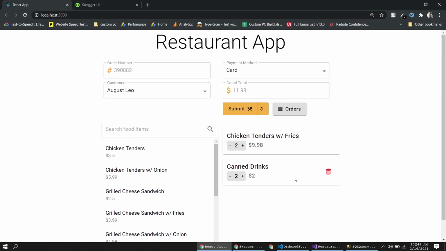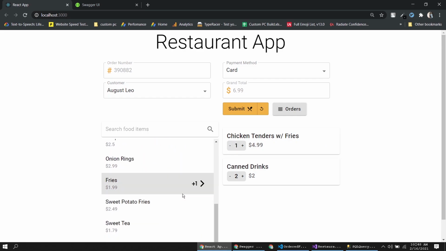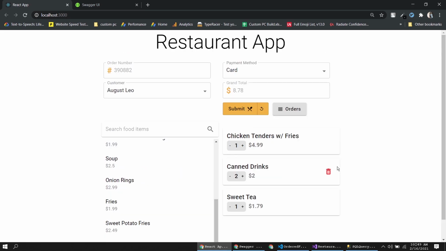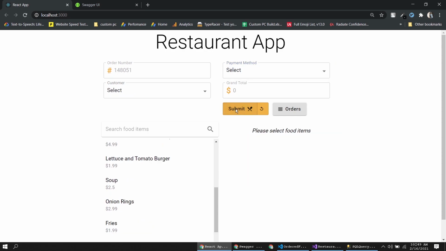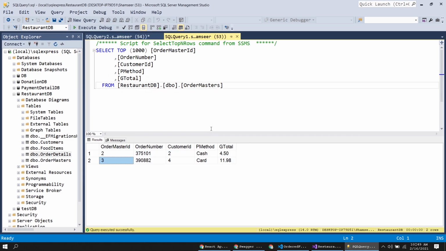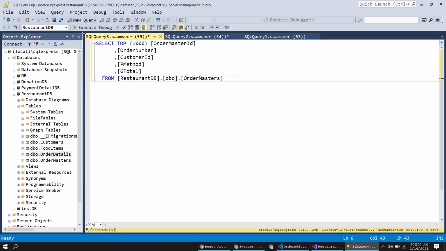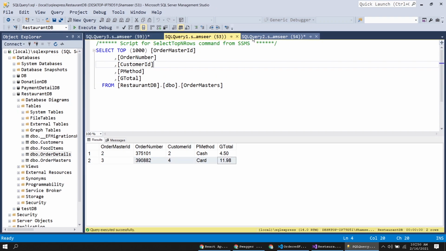Now let's make few modifications inside this order. Let's change this food quantity here. Let's add a new food item and let's delete an existing item. Now let's change this payment method here. Submit the form. Boom. Since form is reset to its initial state, hope everything went successful. Let's check that inside our DB here. So here we have the record before update operation. Let me execute this query in a new tab. So here is the difference.